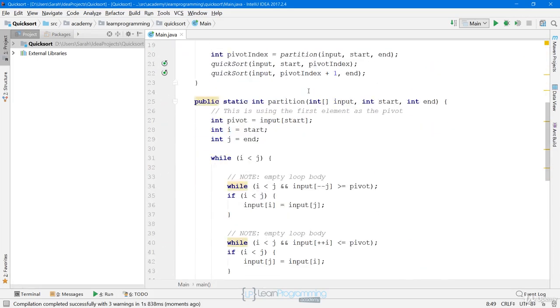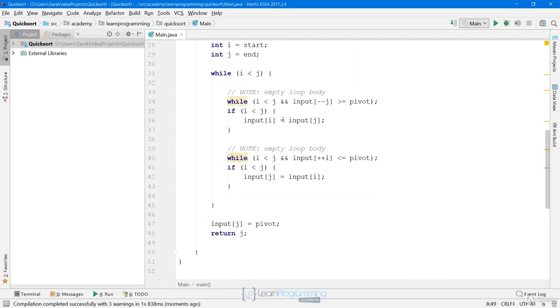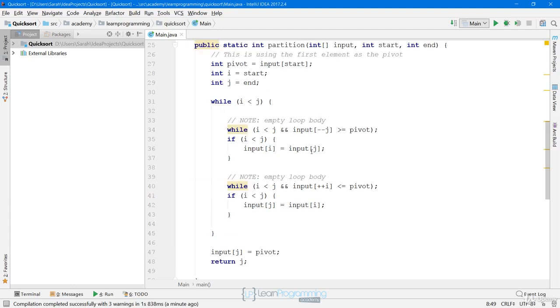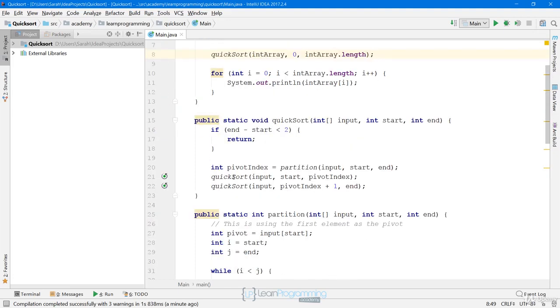If you're having trouble understanding what's going on here, go back to the slides. The key point to remember is that we're alternating between i and j. We're alternating between traversing from right to left, looking for smaller elements, and going from left to right, looking for larger elements. And because we're alternating, we can do all of this in place without losing any data. And if you're having trouble understanding the recursive nature of it, go back and review the video on recursion.